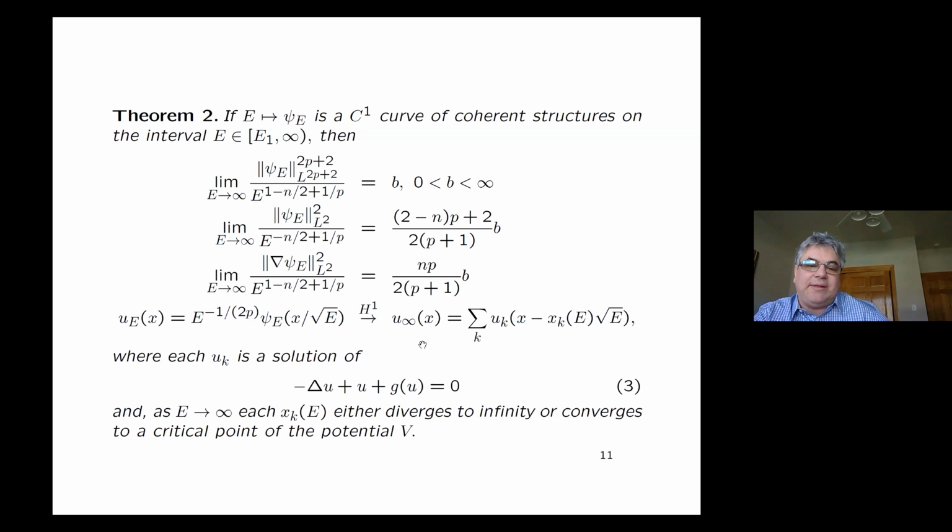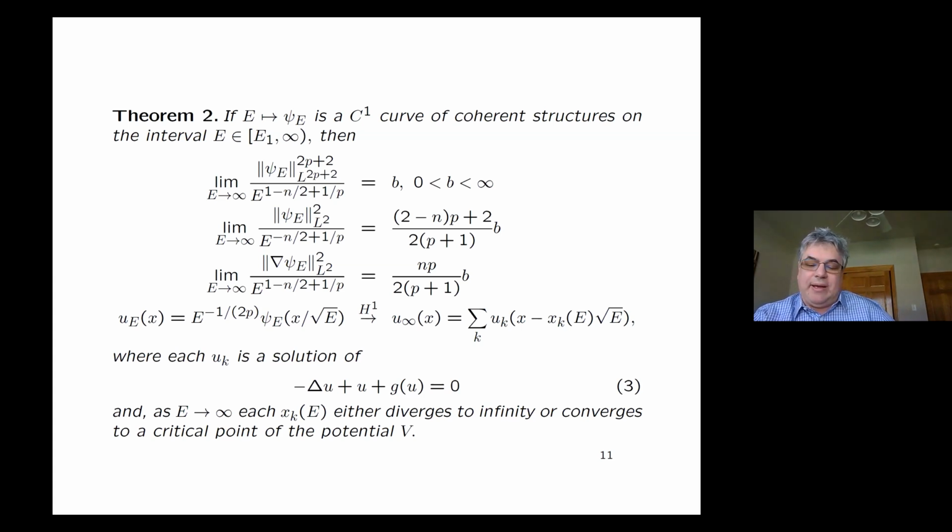And here is some of them. The one that you can do in general is that this center of the profile either diverges to infinity, or if it converges, it must be at a critical point of the potential. So even if the potential has disappeared, it does still count by forcing these profiles to basically localize themselves at the potential. So if you change the variables back, be careful here. If you change back, the actual profile grows in amplitude, but concentrates at a critical point, concentrates exactly at x_k, at a critical point of the potential. It will look like approximations of Dirac functions, but you will see some examples in a couple of minutes, okay?